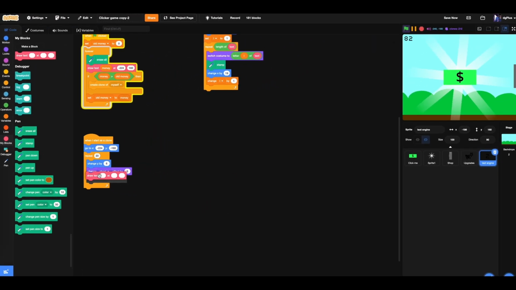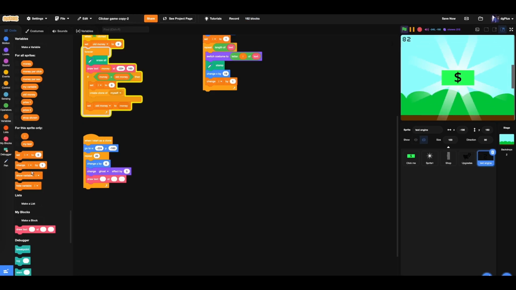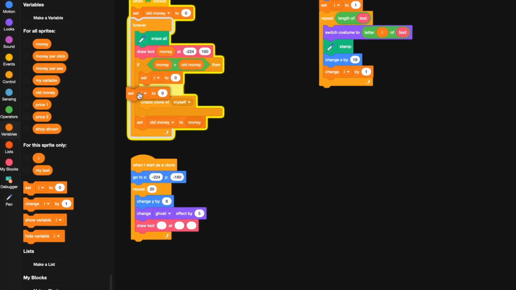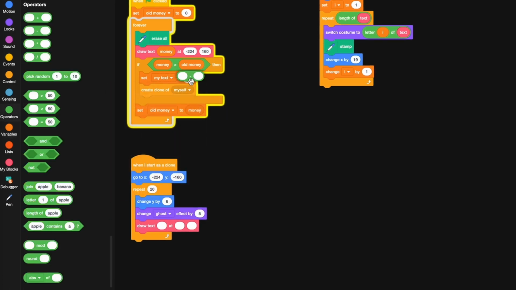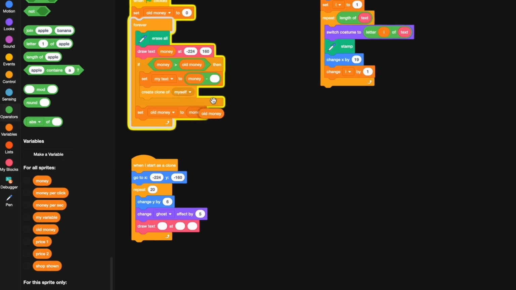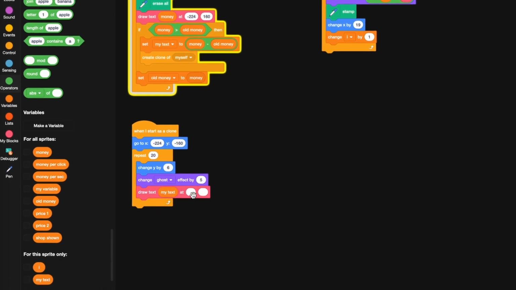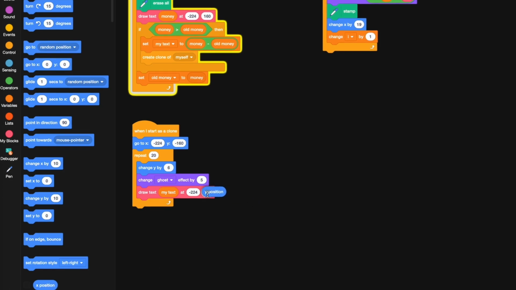And then we want to create a new variable called myText to hold the text that we're going to draw. And then we're going to set myText to money minus old money. Now we're going to draw the text, myText, and we're going to draw that at -224 and Y position.